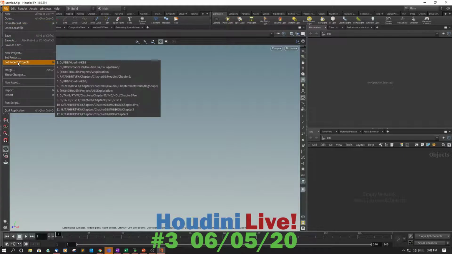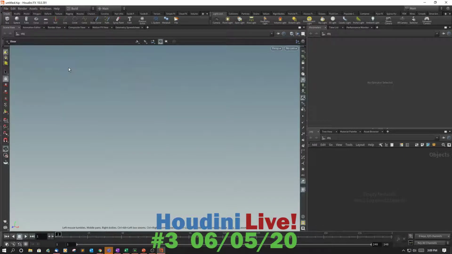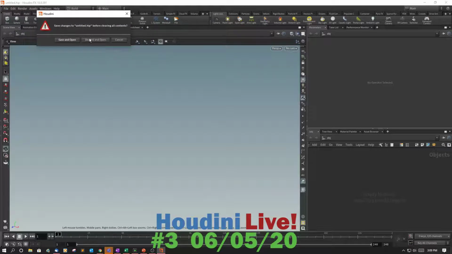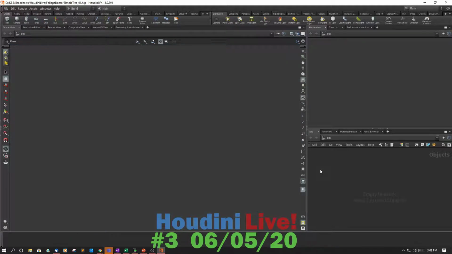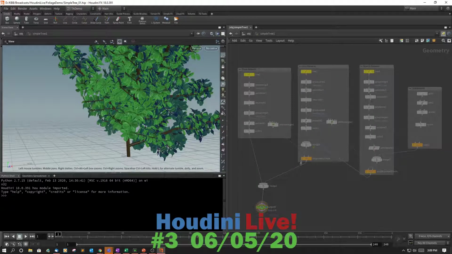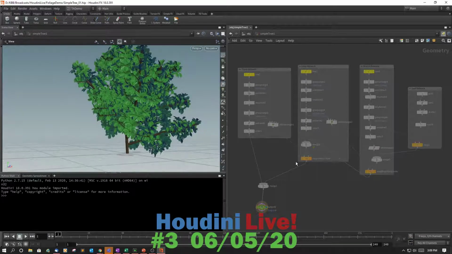All right, so I'm going to return back to my Foliage demo class, and then open up my last file, which is Simple Trees. Notice here, we created this very simply. We are following basic taxonomy structure and techniques.